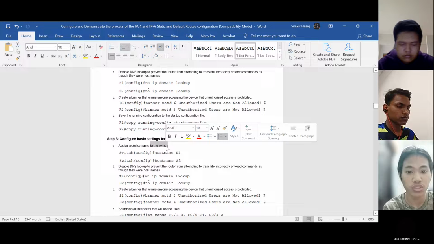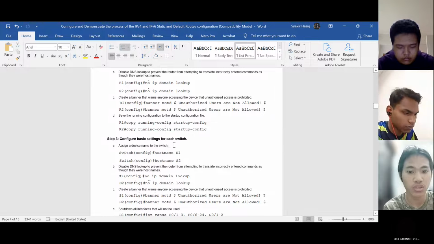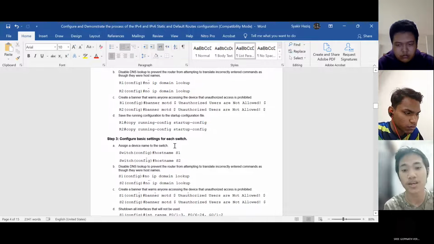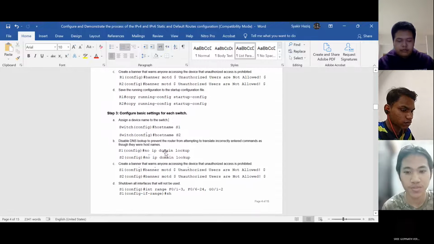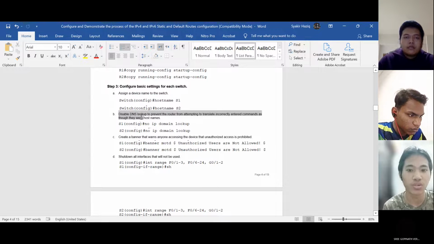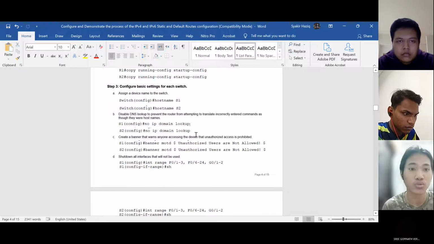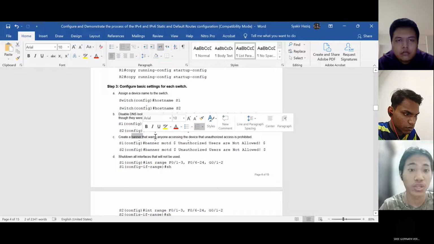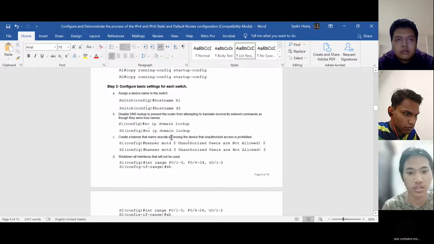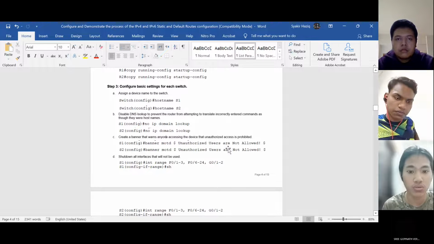This is for the switch. First, we create the hostname S1 and also S2. And then we also need to disable DNS lookup, which is no ip domain-lookup, on S1 and also S2. And then we create a banner like on the router, which is banner MOTD, unauthorized user are not allowed.